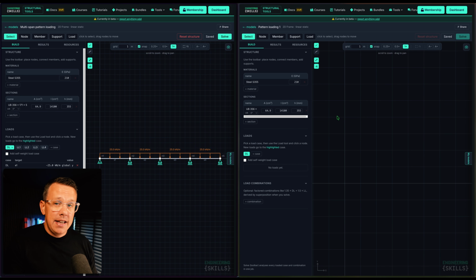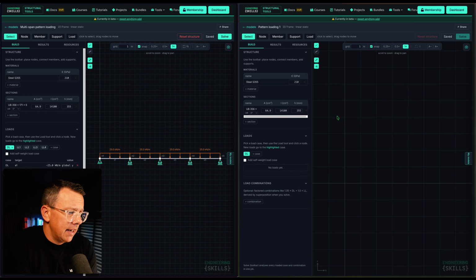Now, the classic case for this is obviously a continuous beam where we've got distributed loads on the beam, and we want to understand what are the envelopes of behavior that we'll expect in that beam depending on where the loading is applied. Now, typically we're going to have a permanent or dead load and a variable or live load. And while the dead load is typically going to be fairly static in the sense that it doesn't move between spans, whatever spans have dead load at the start of the beam's life, they'll typically have that dead load at the end of the beam's life as well. But what we're more interested in is how the live load varies across the beam.